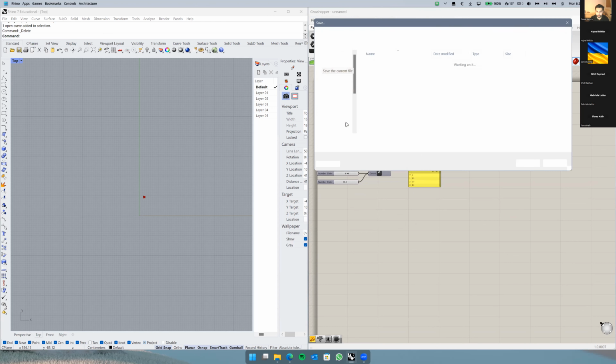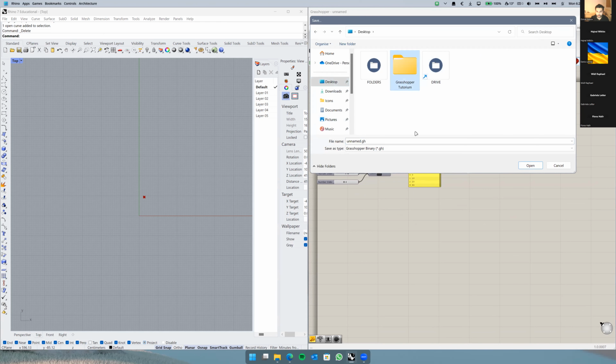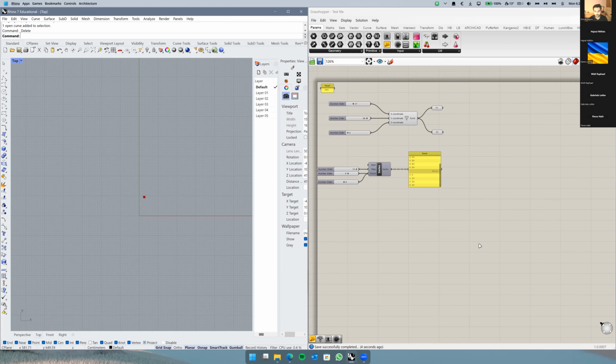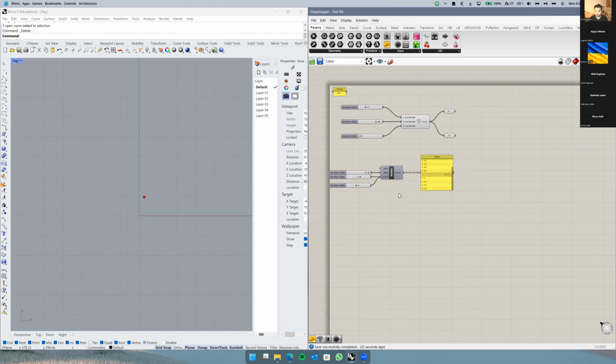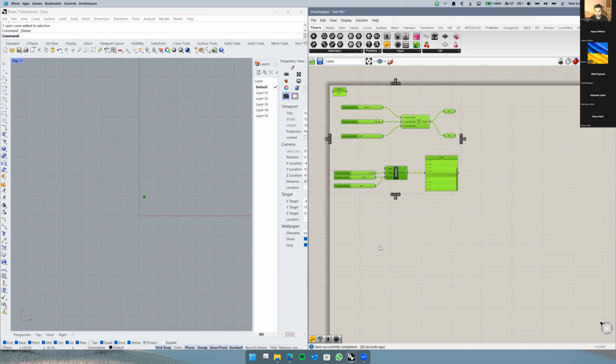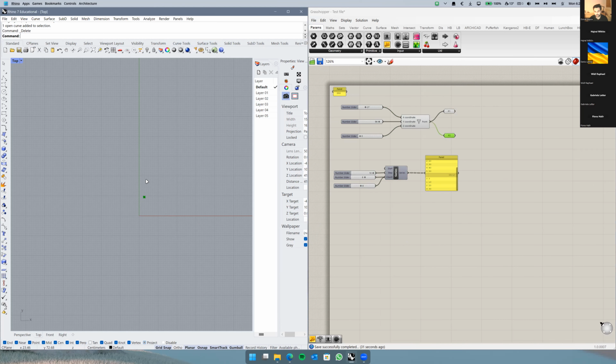So I go here, save, and here I can save this file. So that's a Grasshopper file. When I open my Rhino and open Grasshopper, I'm not going to see this file, even if my Rhino file is saved in a certain way, it doesn't come together. So while you're uploading it to Tuvel, you should upload the Grasshopper file with it as well, not just the Rhino file. Otherwise, it can just be an empty Rhino file without anything, because Grasshopper, like I said, has representative items in Rhino that you see, but they are not objects in Rhino.